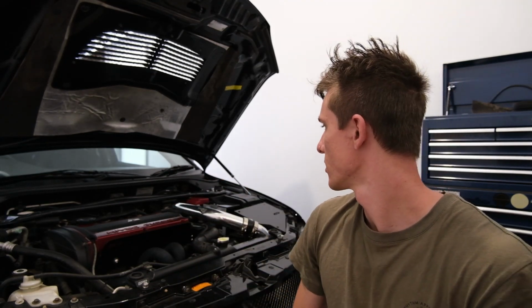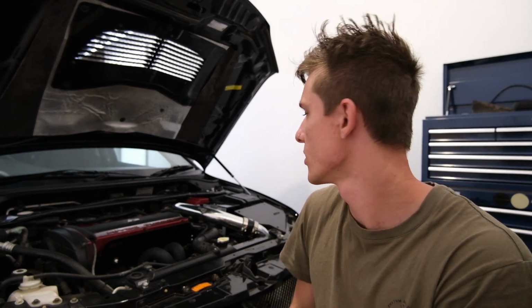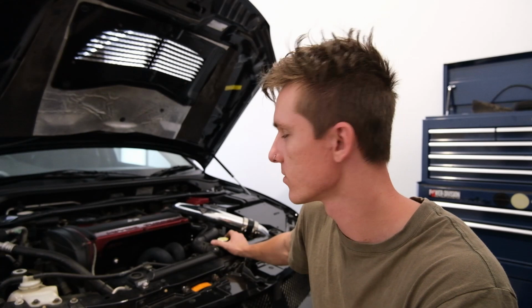It's on a bit of a tilt like that. So I will sort that out in the future. One of these days the battery is going to end up in the boot and we'll mount it differently. But for now, that's a big improvement. Car didn't explode. Very cool.